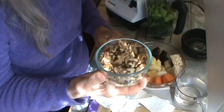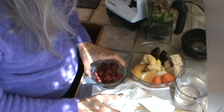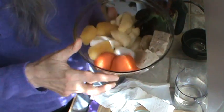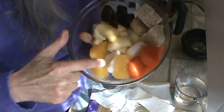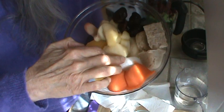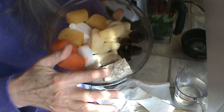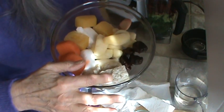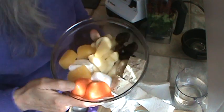And this morning, I'm also going to use probably 3/4 of a cup of English walnuts. Put those in. Also raspberries, that's about a cup of raspberries. And this morning I'm using the frozen carrots, orange, 3 cubes of orange juice, 2 cubes of coconut pulp. These are apples that were frozen. 3 cubes of cream of wheat and oatmeal, and that's steel cut oats. And I've got 4 little dates here to sweeten.